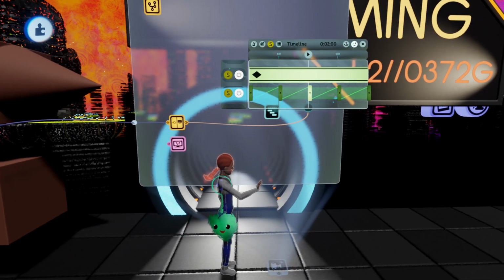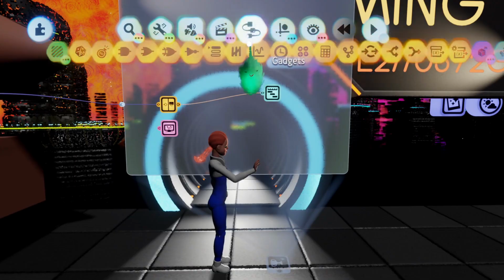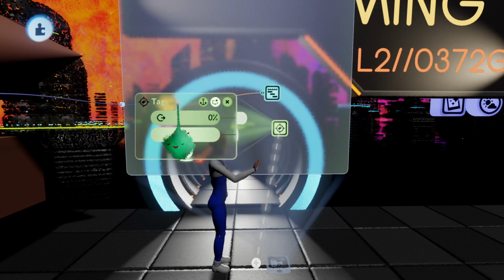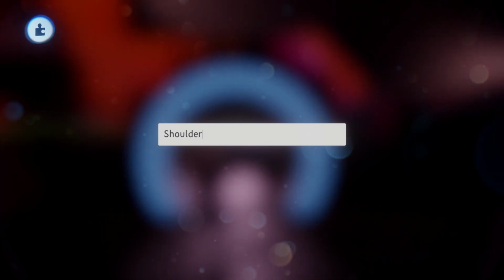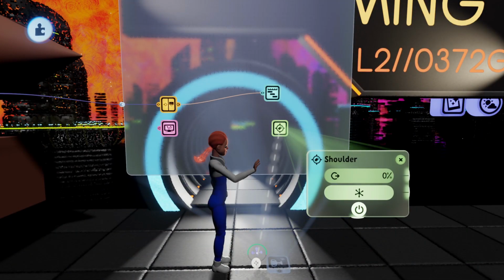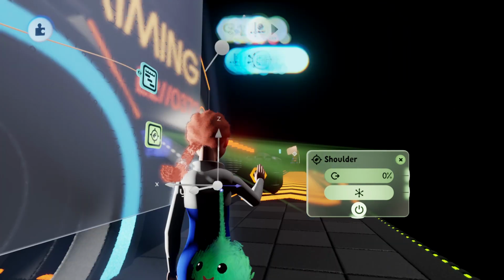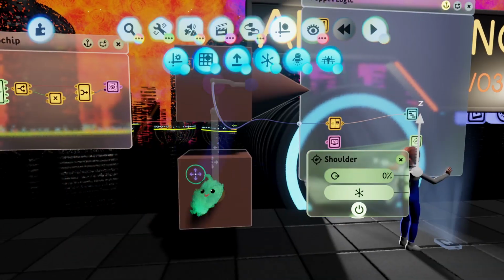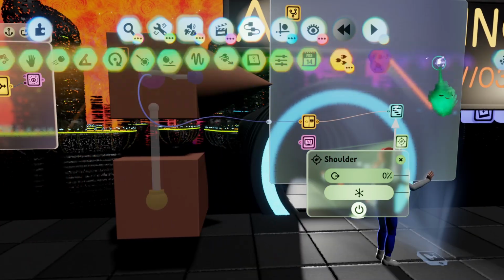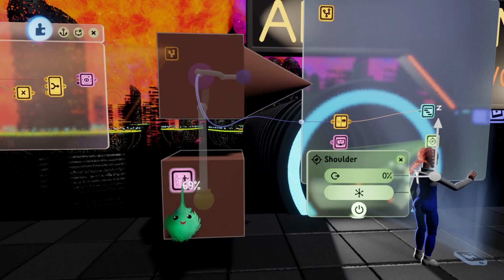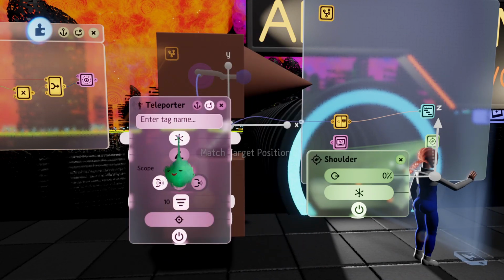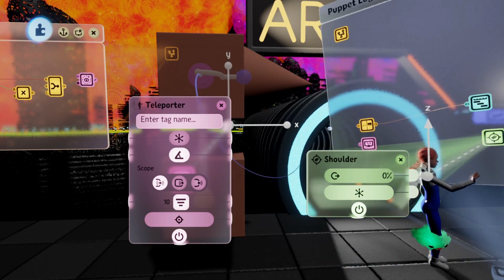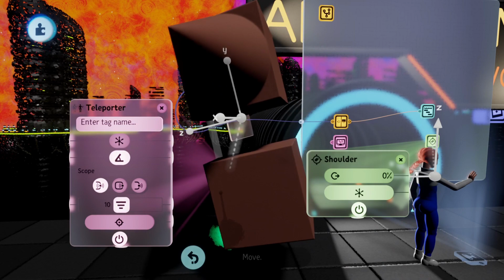Let's give the character a tag so our rig can match its orientation. So we go to Gadgets, and Sensors and Input, and we'll add a tag. I'll call this the shoulder tag, as that's where the hand will aim from. And then move the gizmo up to the shoulder. Notice that Z is pointing up and Y is pointing left. We'll need that later. So we'll have this whole rig teleport to the shoulder. We get a teleporter and surface snap it onto the group by holding L1 when we place it. We don't care about the position for now, so we'll turn that off. We only care about the orientation, so that when the character is oriented round like this will match it.